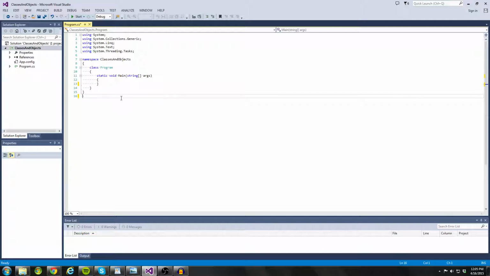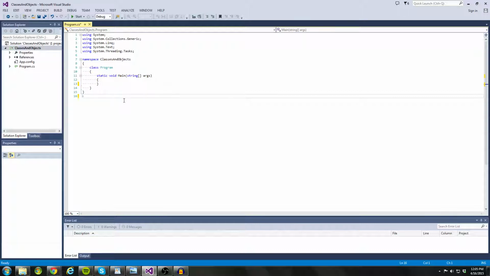Today, we're going to be talking a little bit about classes and objects. In this tutorial, we're only going to be focusing on some of the major concepts that you guys need to understand before you can write your own classes. In the next tutorial, we're actually going to be implementing our own classes and using our own objects together.